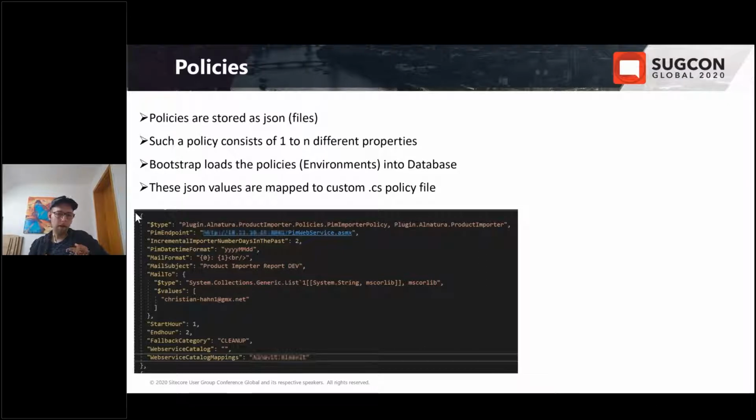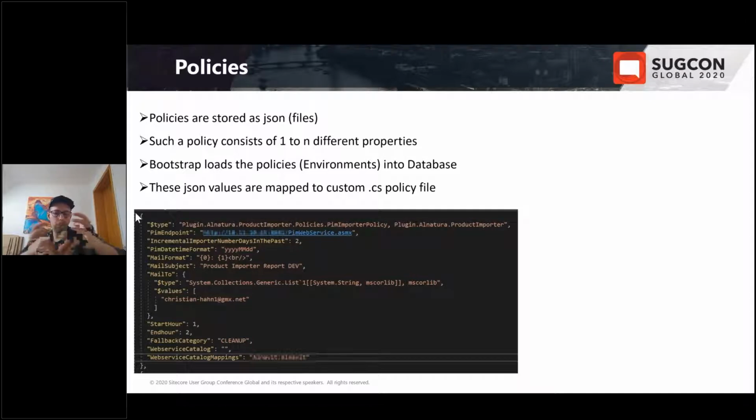If we think of scenarios where your custom plugin should act differently depending on the environment, whether it's authoring or shops, or depending on the stage where it is used, for example the development, test or production environment. The easiest example is that the endpoint changes, credentials change, or any other data. So once you have scenarios like this, you use policies like you can see here.